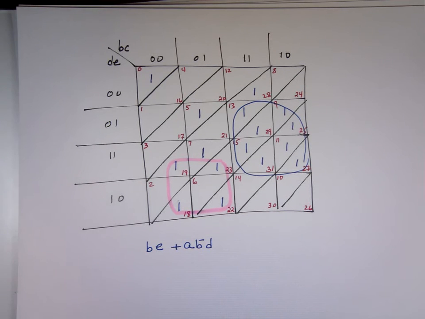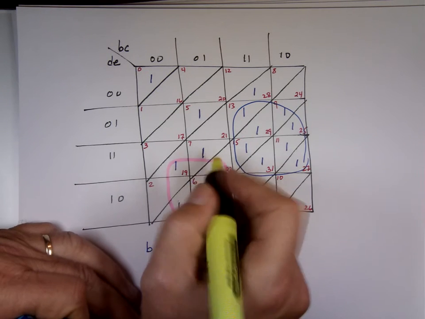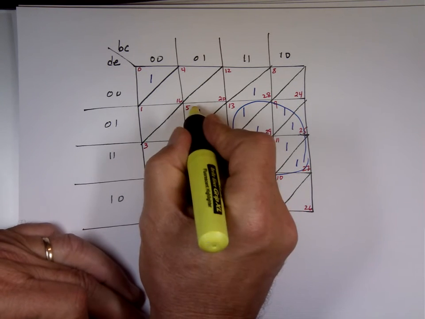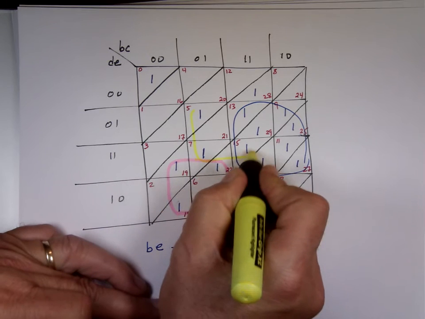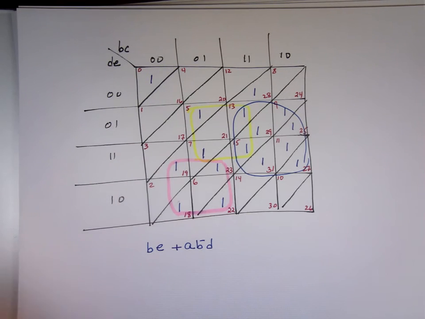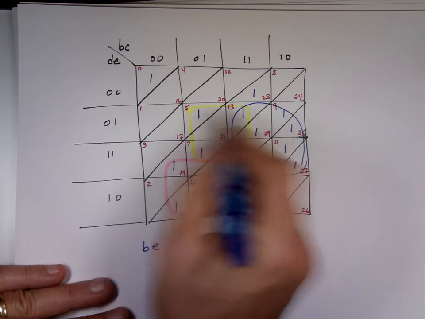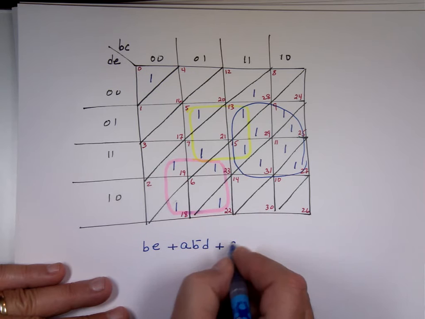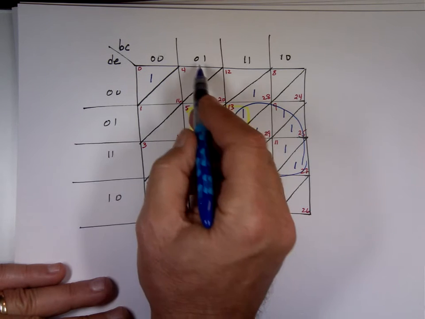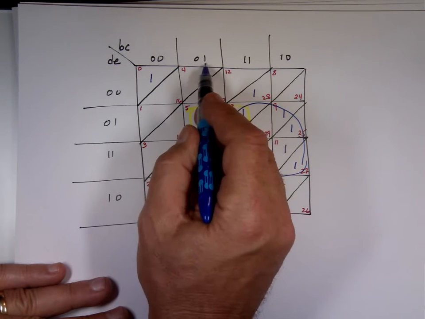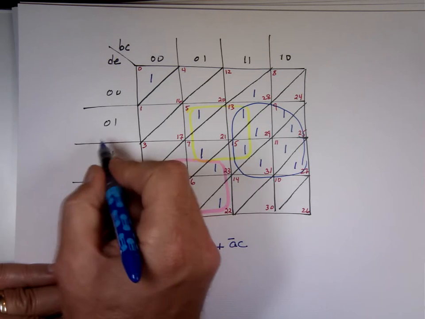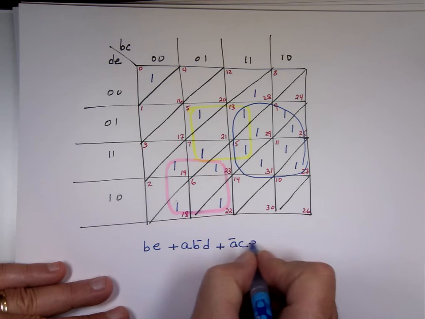I see these 4 ones on the top, because I got to group these ones here. But instead of taking these ones by themselves, I'll take them with these 4 on the top. Now if I grab these, what do we have? A is 0, that's A bar. B is changing, it's gone. C is 1. D is changing, that's gone. E is there.